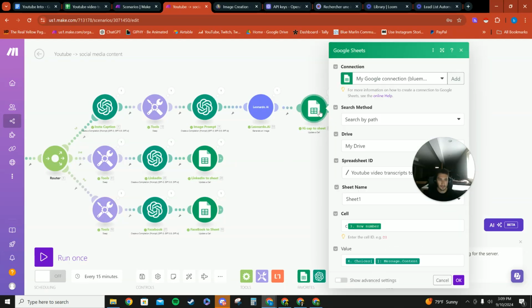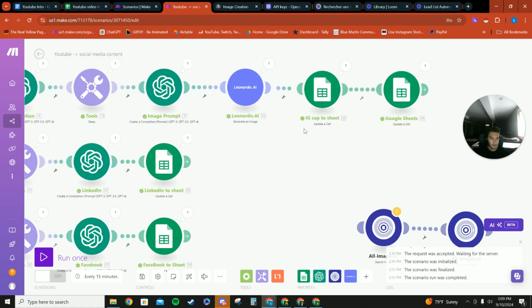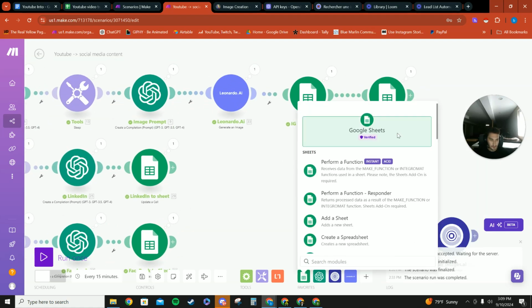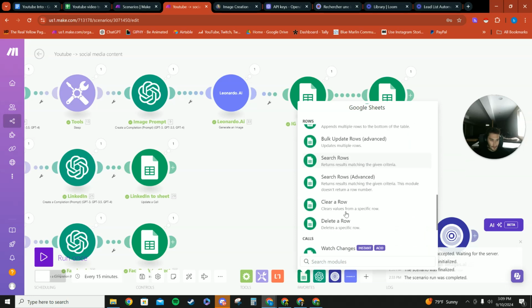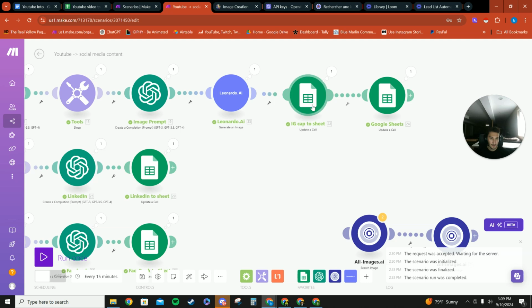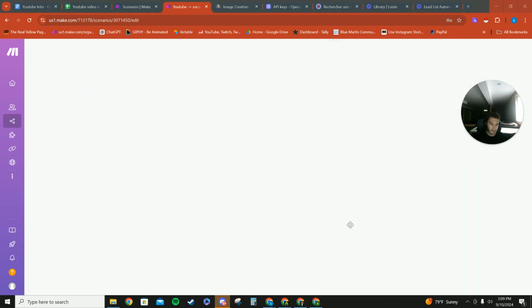And then what's happening here is we're just linking to our Google Sheet. So we're using update a cell for this one. So you just go into Google Sheets and find update a specific cell. And in there, we're just finding that same spreadsheet.